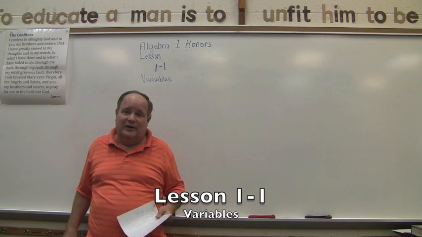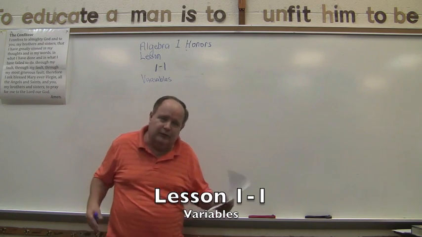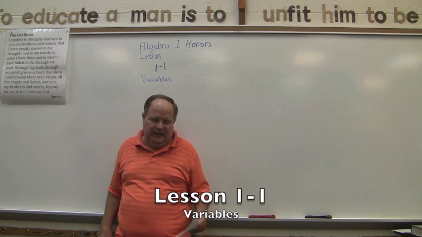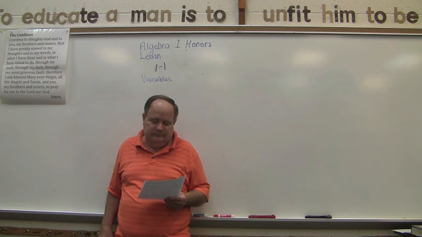We are now on lesson 1-1, which is called variables. First thing you might say to yourself is, oh, what is he talking about, variables? We have to actually learn the language of mathematics. A variable is just a symbol used to represent one or more numbers. And the numbers are called values of the variable.